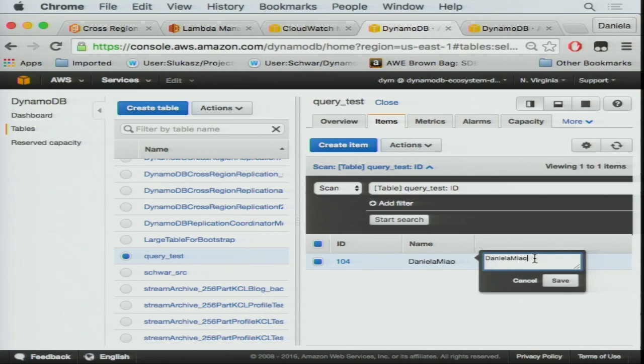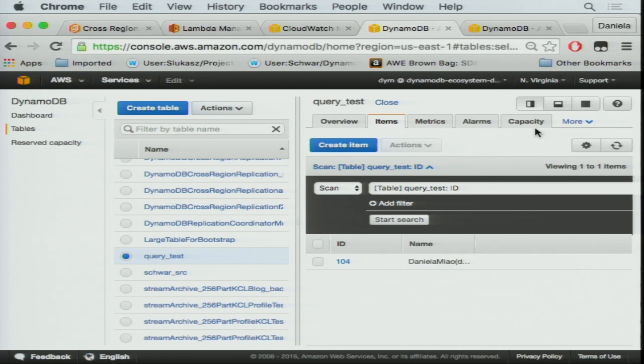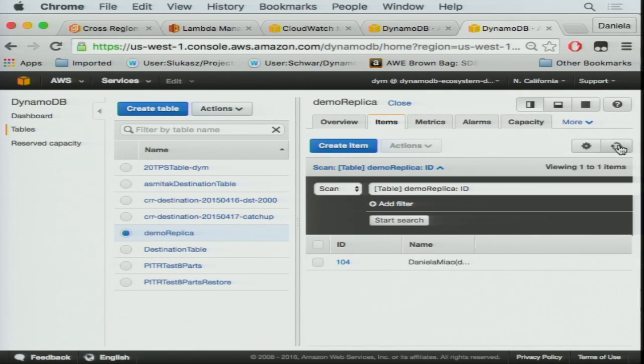But we can put alias DYM. That's my alias at Amazon. And I'm going to try to refresh that one as soon as possible. So I can save, go over, refresh. Oh, it's already there. It seems to be really, really fast. Probably also because going from US East to US West is only across the continent. It might be a little bit slower from US East to like Sydney.